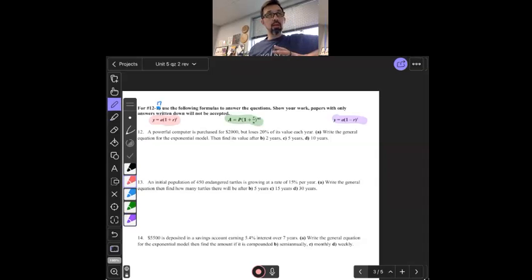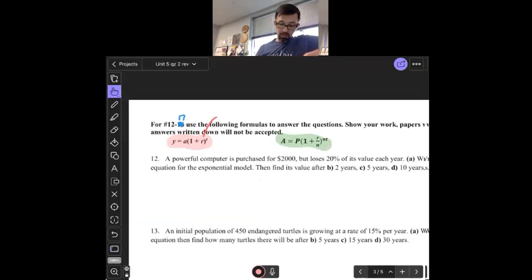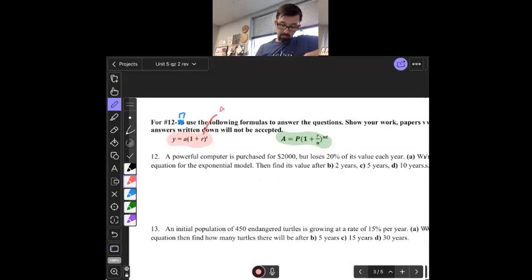So, look at the purple one and the red one. They're essentially the same, right? One has a plus, one has a minus. Plus one was the growth function, the minus was the decay function. What types of words do we see for growth? Well, you might see grow, right? You might see increase. I don't know, there's really too many other words. I think about growing, that's what I would think about, okay?